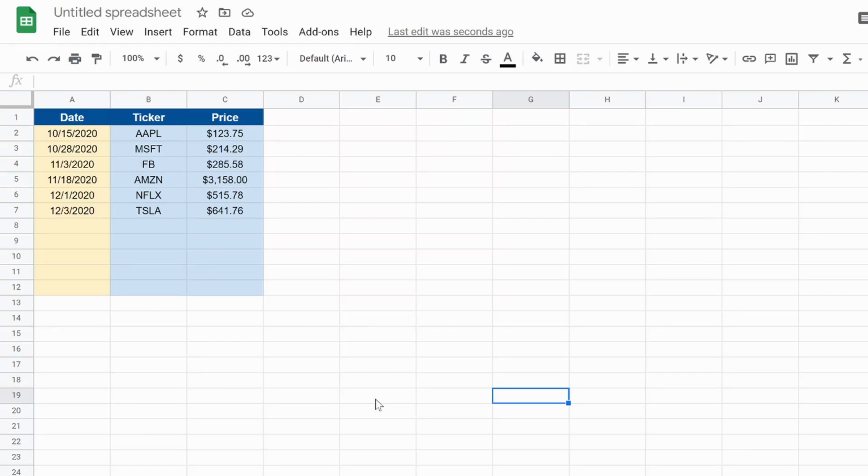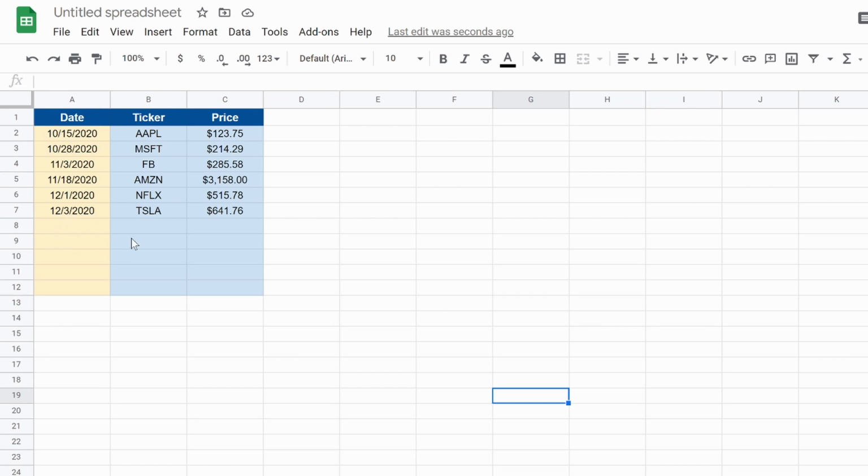What's going on, guys? In this video, I'm going to show you how to timestamp cells. So whether you're trading stocks and you have some kind of day trading tracker or a portfolio tracker and you're logging your entries and exits, whatever it might be, this could be very useful. Maybe you're not doing stocks at all and you have a whole leads list and you want to know when you enter emails or client names, whatever it might be. There's a million reasons why you need to timestamp your cells.